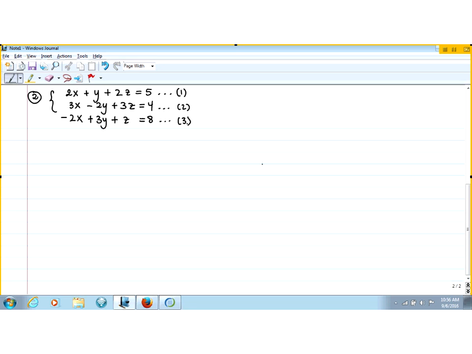So maybe we do them together. Which variable do you want to eliminate? Okay, so eliminate x from where? So eliminate x from 1 and 3. Everybody should do the same one. And then what about the other one? Do you need to eliminate x again? Yes, so eliminate x from which one this time? From 1 and 2, or 2 and 3? 2 and 3? Okay. So everybody do this one: eliminate x from 1 and 3, and then eliminate x again from 2 and 3.